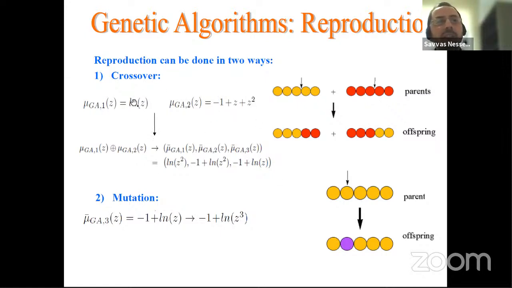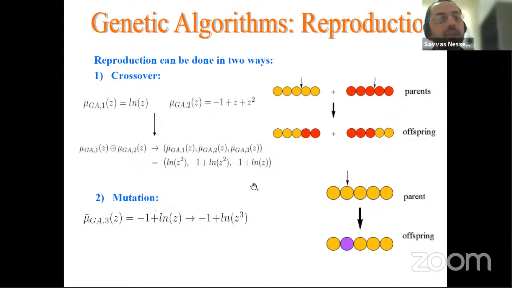So you might get, like, logarithm of z squared, or -1 plus log z squared, and so on and so forth. You do combinations like that. So you take, like, 30% of your best fit functions and you just split them up at some point and you mix them up a bit, just to introduce some variety, let's say, okay? And this happens randomly. You don't do it by hand. You pick random numbers and you do all this stuff, so everything is fully automated.